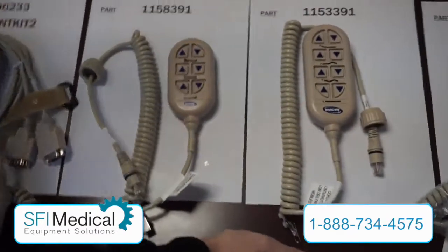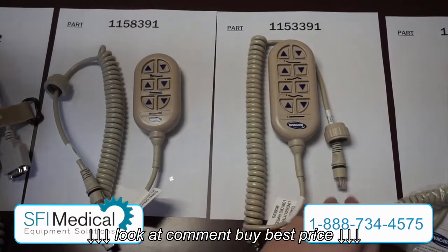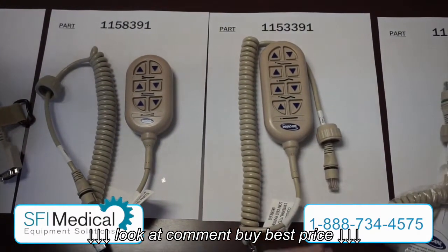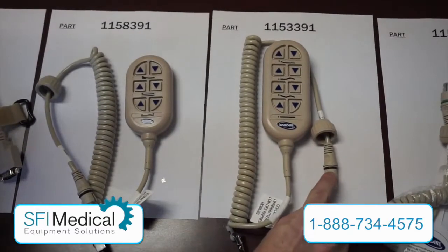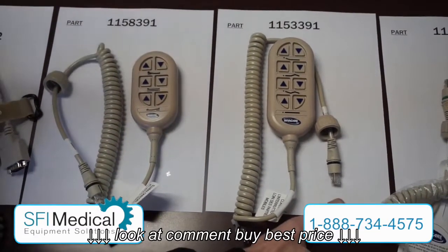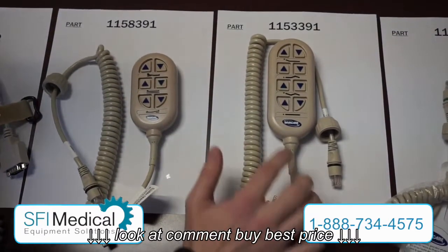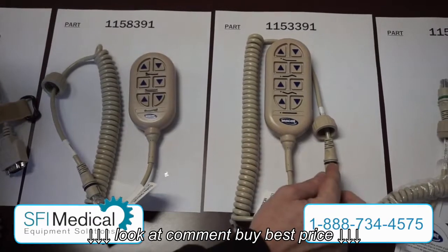Moving on to the CS7 series controllers now. These are 8-button hand controls, and they have the linen clips as well. And here you'll be looking at the color of the grommet or O-ring here, because this dictates the electronics package. So this is the analog pendant on the older CS7 beds. And it has grooves around the buttons and it'll have a black O-ring.